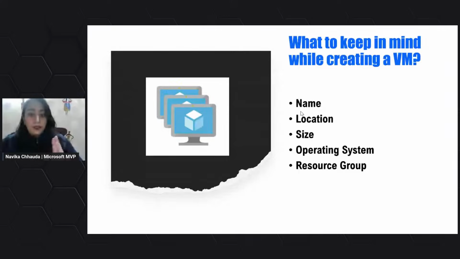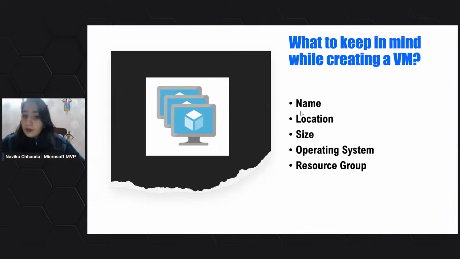Then the fourth one is an operating system. So we get an option of selecting an image, the operating system. So it could be Windows, Linux, depending on what you require. Usually, the price of a Linux VM is lesser than that of a Windows VM. That's definitely there. But again, how you want to use it, for what purpose, you can select your operating system. So these four parameters that I've just told you pretty much let us know that our virtual machines are completely customizable, and we can create them according to our needs and requirements.